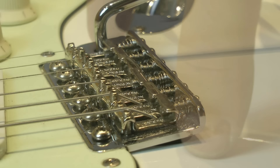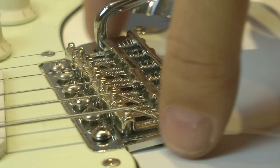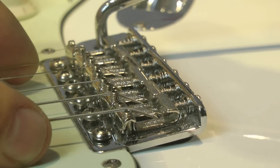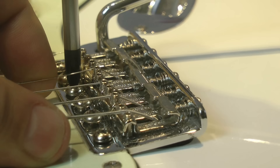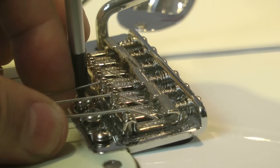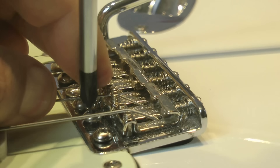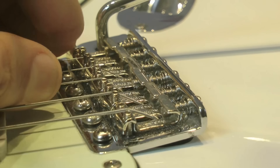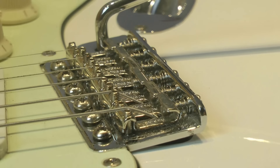Once you have performed the pre-setup of the base plate of the tremolo this way, you will just have to lower the four internal bolts to the same height as the two outer ones, by gently placing the strings aside. When you have done that, you just follow the instructions I gave in the previous video on how to set up the two-pivot tremolo, because the following part of the setup is exactly the same, and will deliver absolutely the best performance of your Stratocaster vibrato.